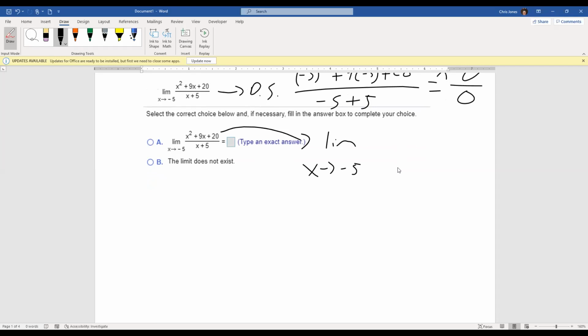Just to be clear, this is not the same as the limit as x approaches 5 minus. So just be careful with that subtle notation. They aren't the same. They look pretty close to being the same, but 5 minus is not the same as when x approaches negative 5. All right, so I know I sidetracked for just a second there. I just wanted to remind you guys of that subtle notation.